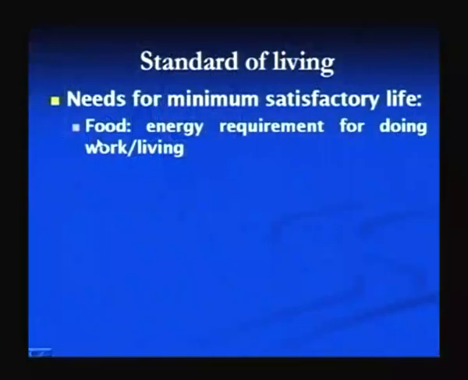So, if the life of the people in a state is to be improved, then we have to look into what are the different things which are required for improving the standard of life of the people in that particular state. Certain needs are to be satisfied, and these needs have been tabulated. Like food should be made available in large quantity, that too at a cheaper rate, so that the people are able to fulfill their energy requirements which is required for living, and then to carry out a given job.